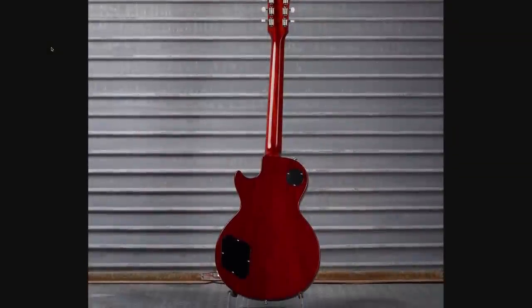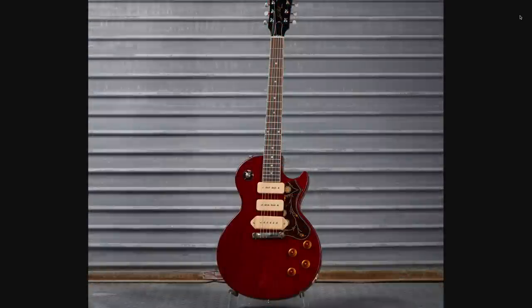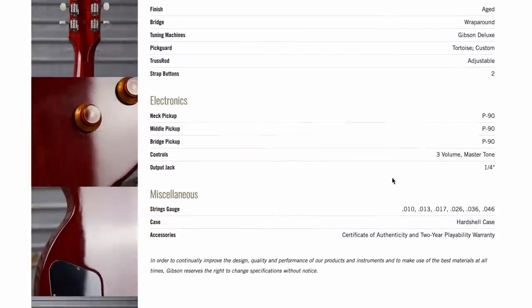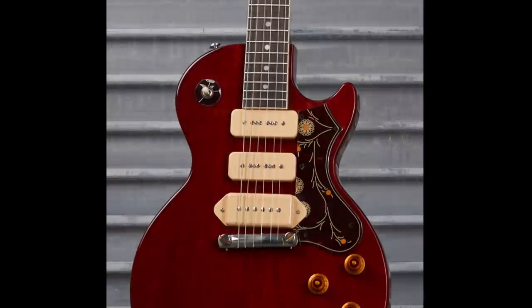Sure, it would have been nice if we could have had something fancier on the back, but it still looks nice. I just wanted to review this one, because a brand new special I believe is $2,000, so it was actually a discount. See, at first I thought this was a junior that got converted, and I was a little bit sketchy on that price, but then once I read special, I was like, alright. But unfortunately, I missed it to the cart glitch. But that's alright, when I read down here that it has three volumes and a master tone, I was like, meh, I don't like that version of Gibson's. Sure, it's more versatile, but I prefer neck, middle, bridge on a three-way toggle switch.